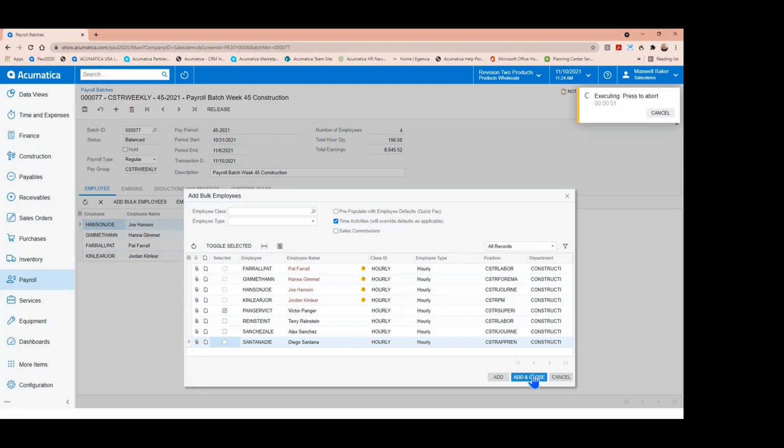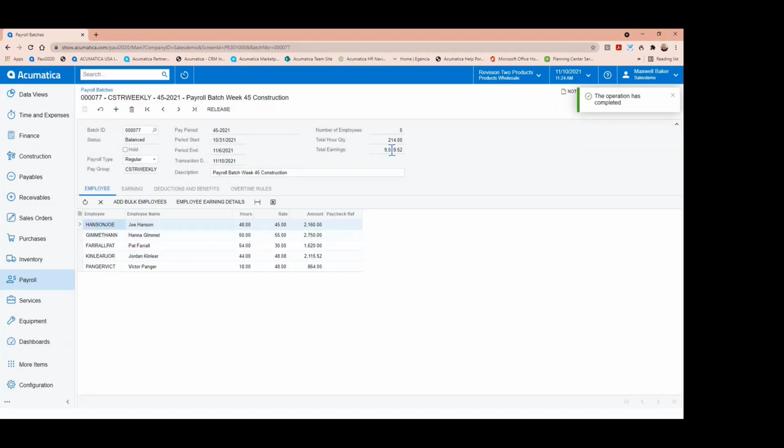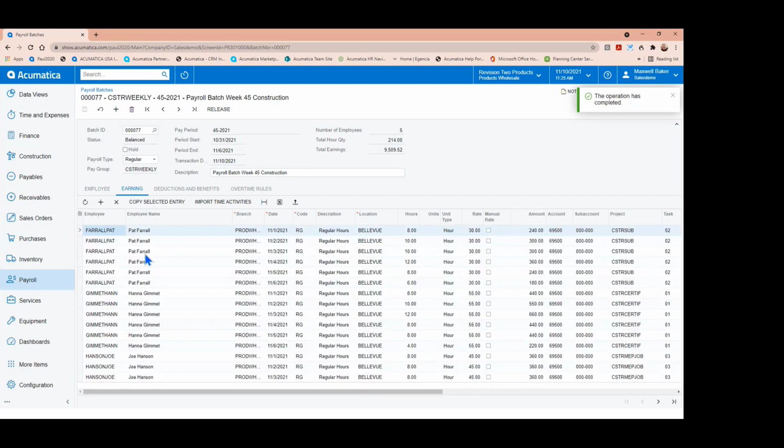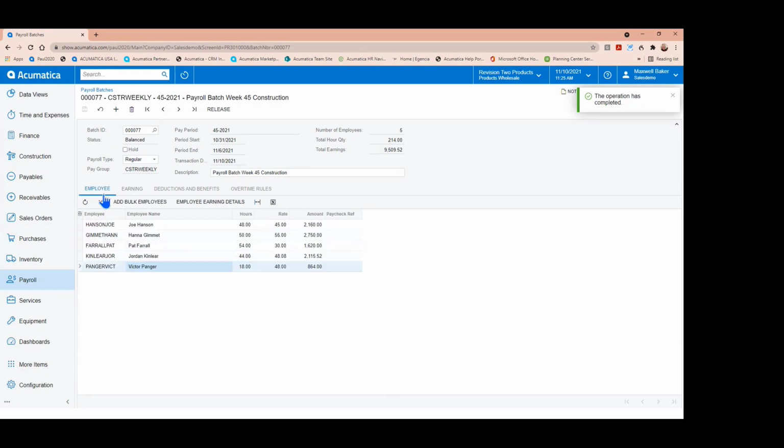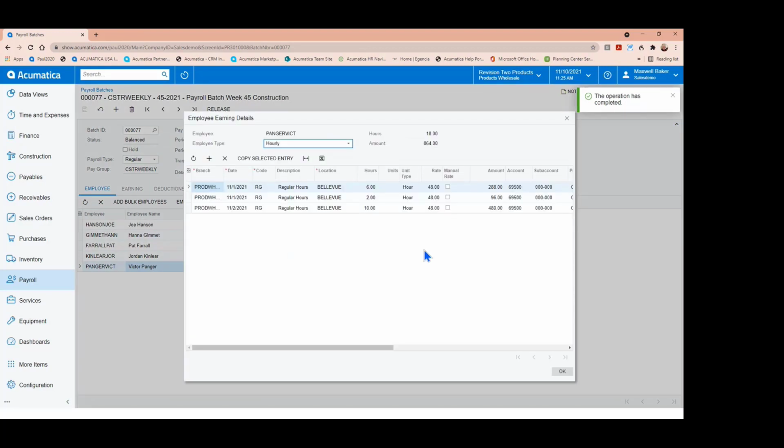When I add this to the batch, we now have 214 hours, and the details or the earnings that I've got for Victor are going to be the individual time information that we've added previously. So it gives us all that information for Victor.